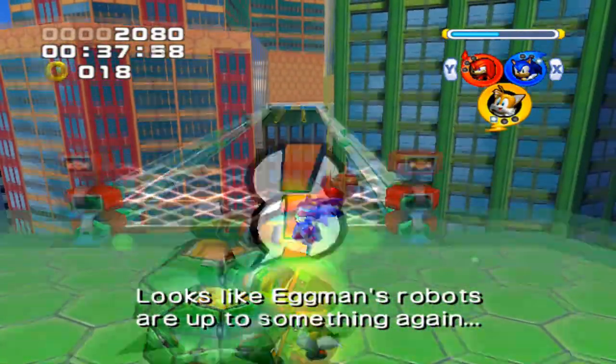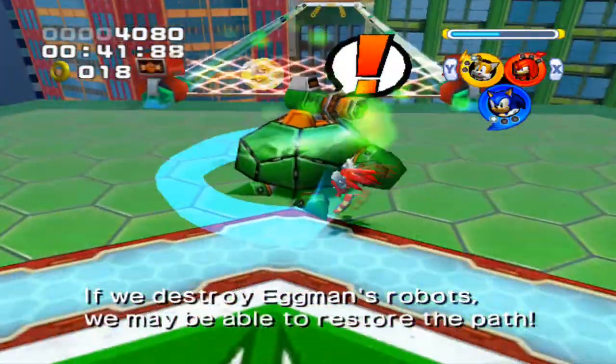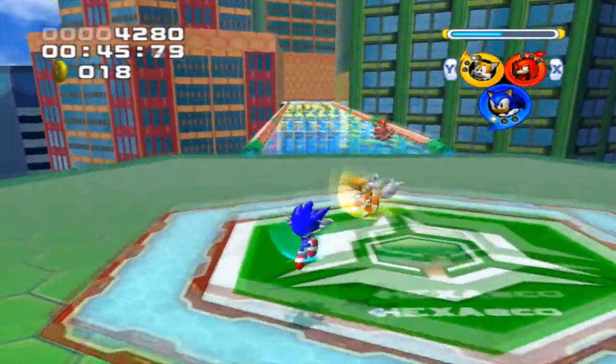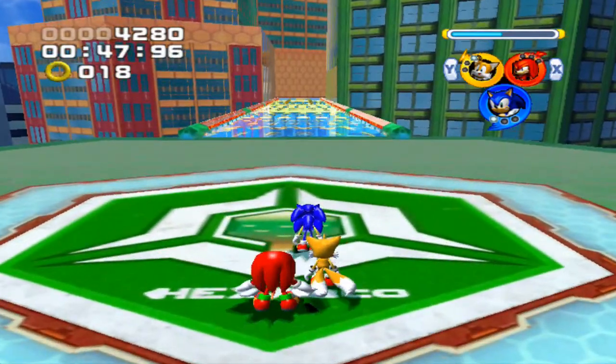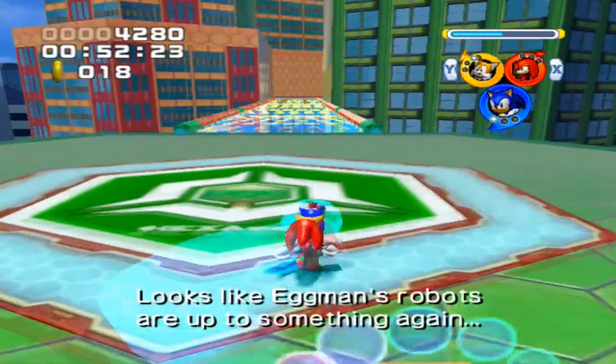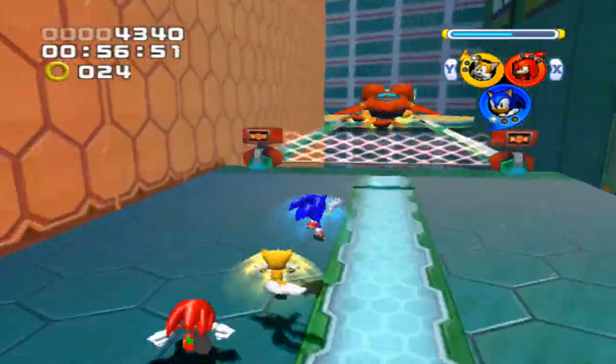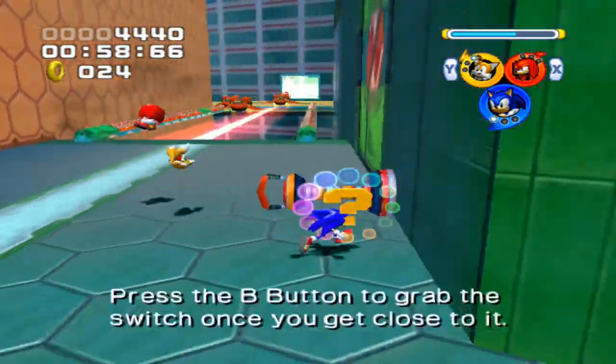Like Eggman's robots are up to something again. If we destroy Eggman's robot, looks like pee. Looks like I'm like pee water. Where did that turtle go? I guess I killed him there. Alright, I'll take it. Thanks guys, I didn't really hit it.